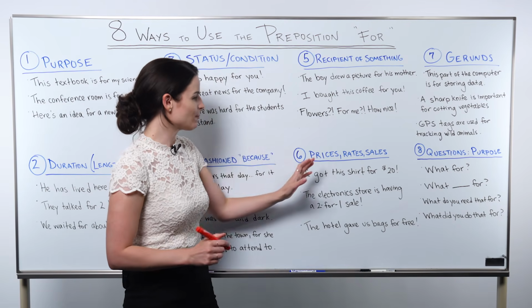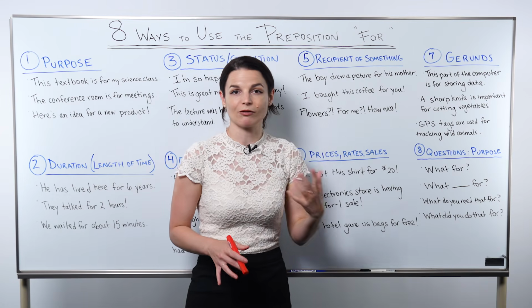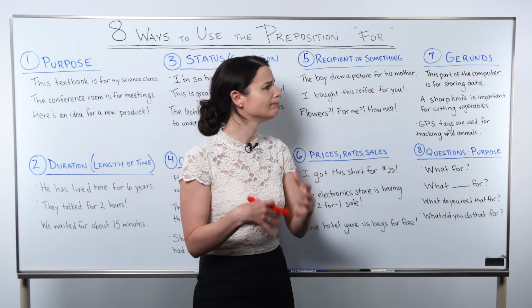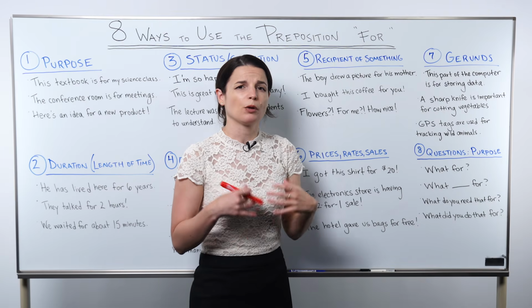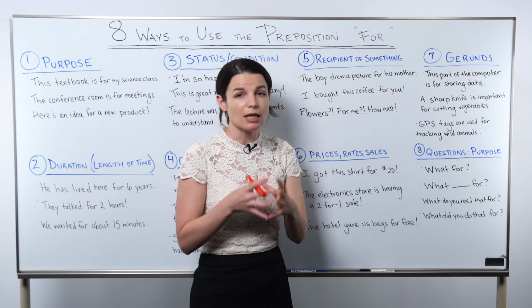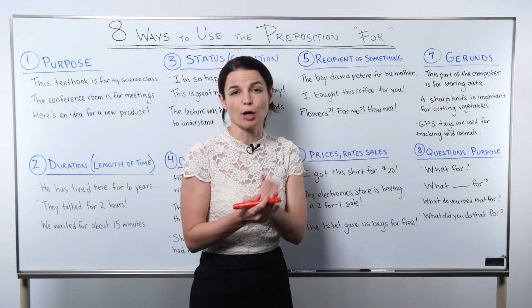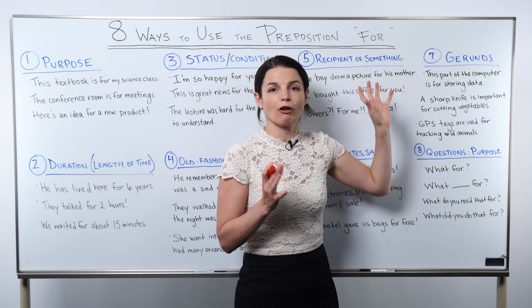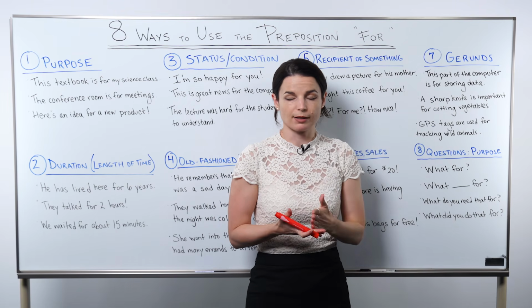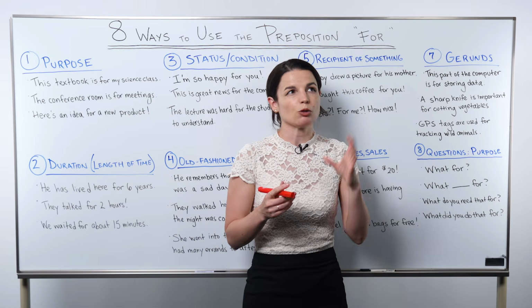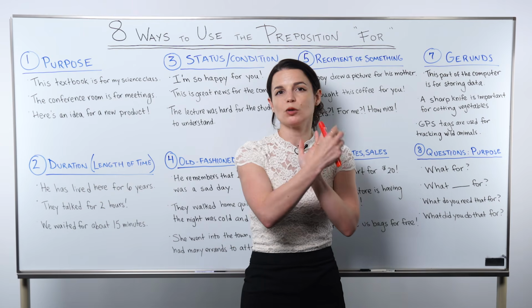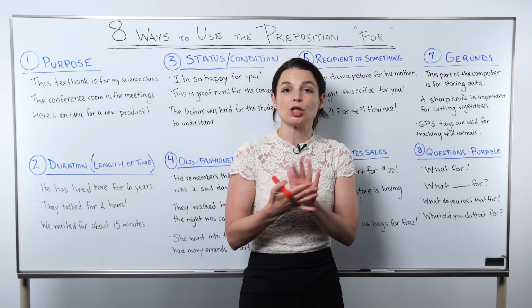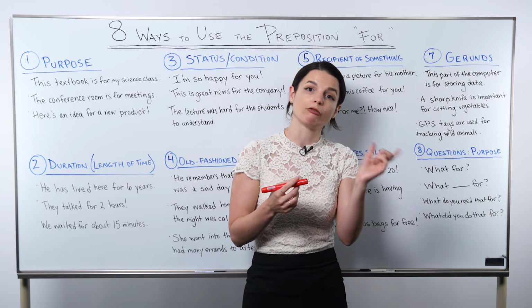Okay, great. Let's move on to the last 2 points for this lesson. The last 2 points I want to talk about are kind of more grammatically focused. So it's not so much about the meaning, but rather the grammatical purpose of the preposition. So we use the preposition for with gerund. If you don't know what a gerund is, that's when you take a verb and you use it in the ing form, but you use it as a noun. When we do this, we use for before that word.